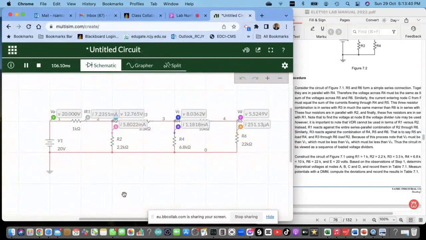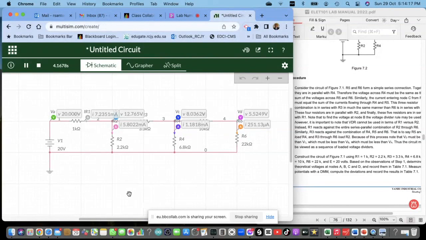Okay, now it's right. So, Alison? Yes, doctor, it's right. Now it's 5.8. Good, everything is good. Let me check my calculations in my book. Last time we have I total, which is 7.2, right? Minus I1, we have IR2, 5.8, right? Correct. So we have IR4, 1.18, correct? So we have IR6, which is 0.25 milli or 251 micro.